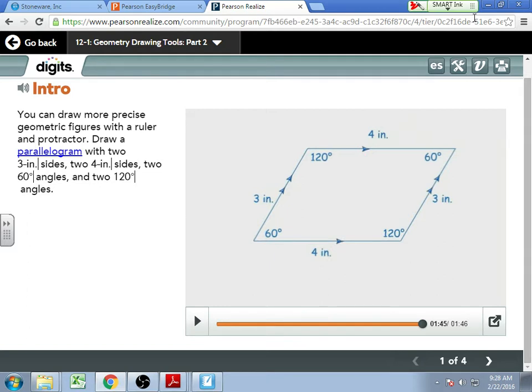Any other questions about when it gives me the details? How to determine that? If I had started by drawing my bottom side and at this vertex done 120 degrees instead of the 60, my shape would then just look like this. It would just lean the other direction. Mirror image. Yeah, it'd be like a mirror almost. If you think about it in depth, that looks like an open book.